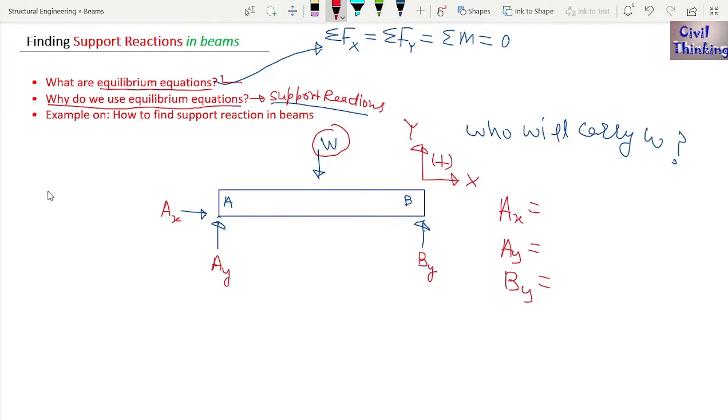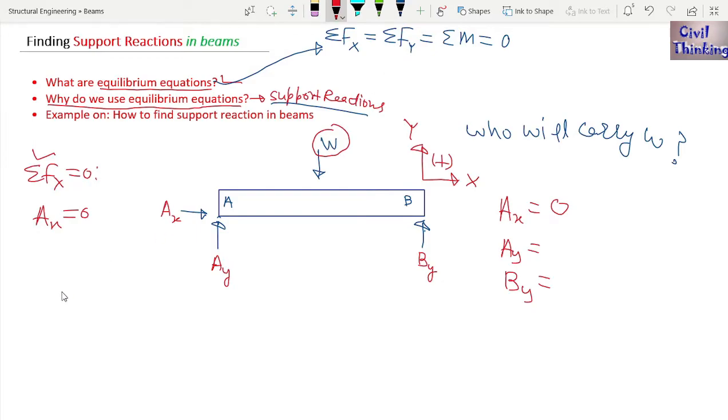Of course you will use summation Fx equal to 0. See what it is going to give. Summation of Fx means the summation of all the forces in the x direction is 0. Why? Because this beam is not moving, right? As I have told you before in the bike example, there will be no motion. Similarly here, this is not moving in the x direction. It means the summation of all the forces in the x direction must be 0. Now how many forces are in the x direction? There is only one force, Ax. It means Ax is equal to 0. We found this by applying summation of Fx.